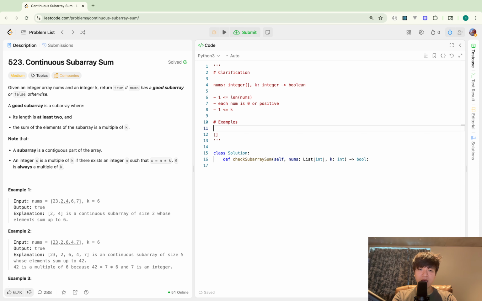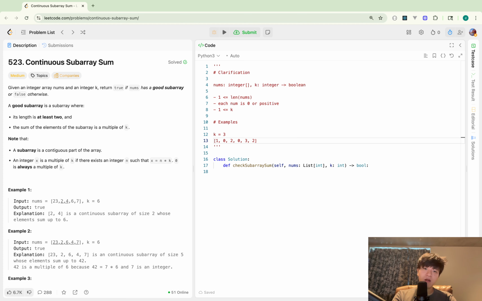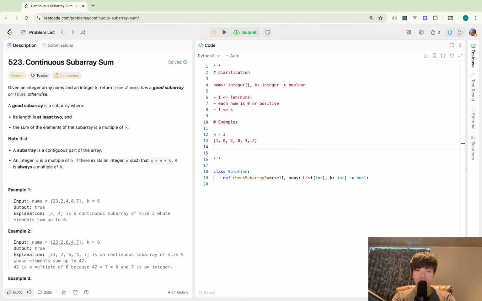So let's say k is 6, and the array is, let me say, 3. Let's think of this case. What I'm looking for is a subarray whose length is at least 2.